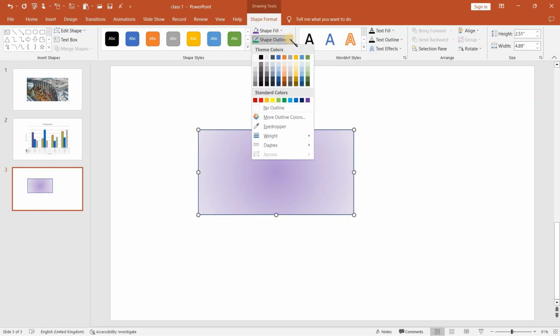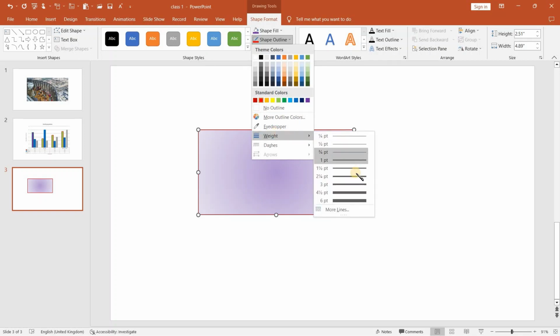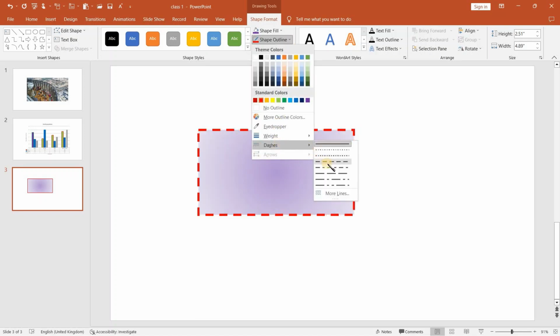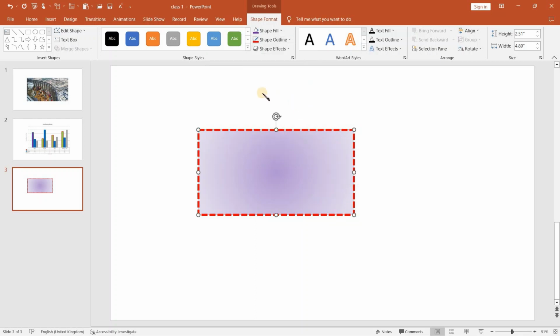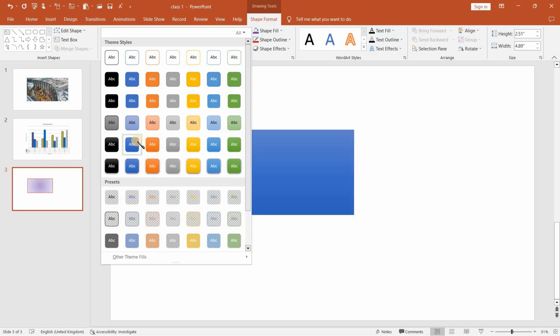And then, notwithstanding, I could also influence the outline. What we mean by outline is the line binding the shapes as well. So I could choose to have a red color for the outline, but that's not all though. There's room for me to influence the weight of the outline as well. And in addition to that, there's also room for me to influence the style. Let's say I use square dots. So there are also ready-made samples and default shape styles here or themes which you could choose from as well.